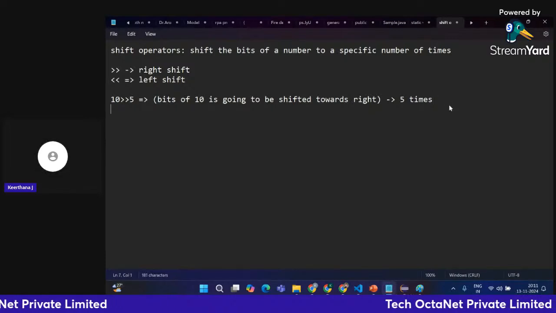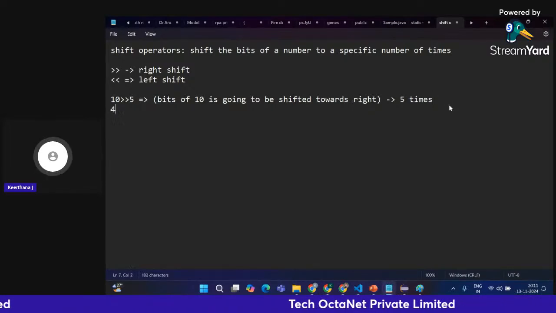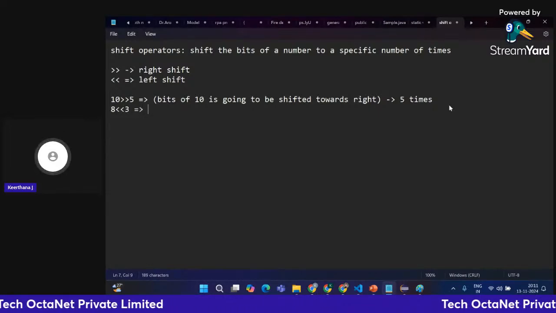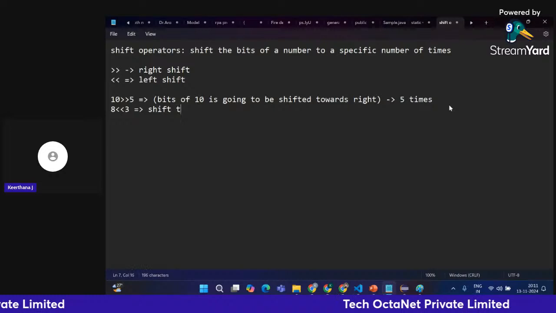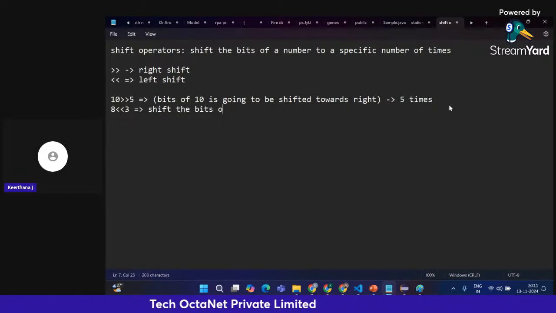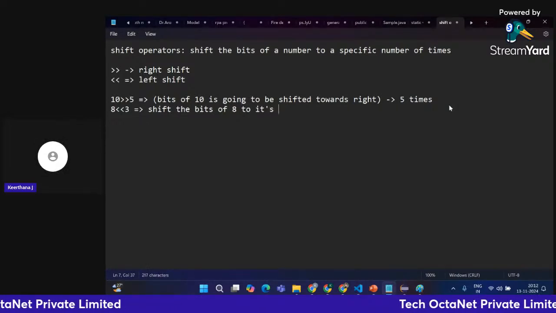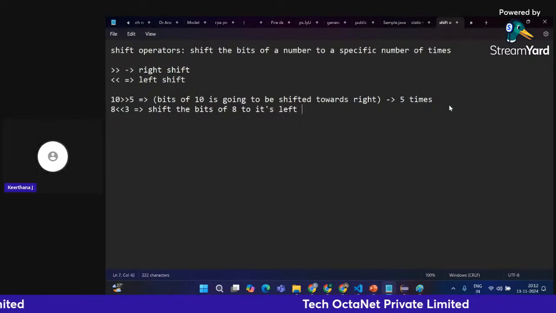Similarly, if I'm giving 8 left shift 3, I'm going to shift the bits of 8 to its left. How many times? 3 times.